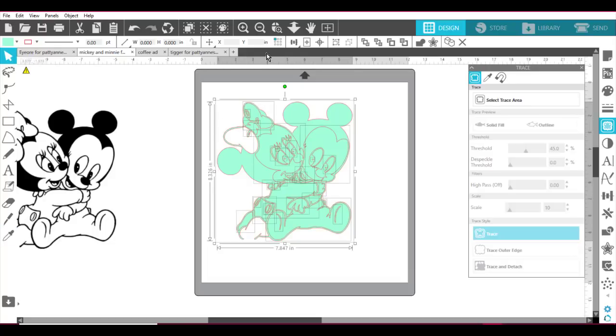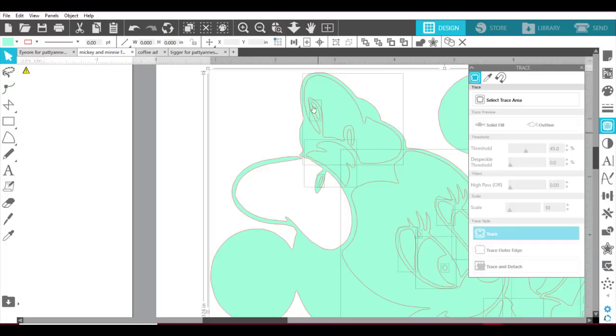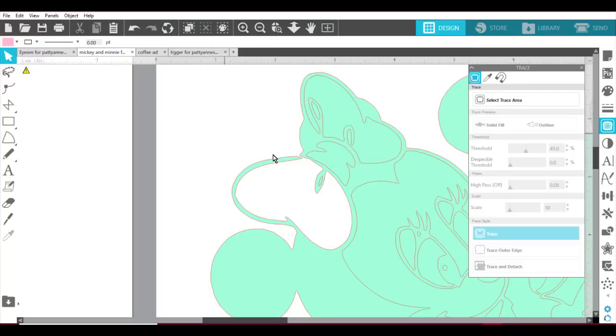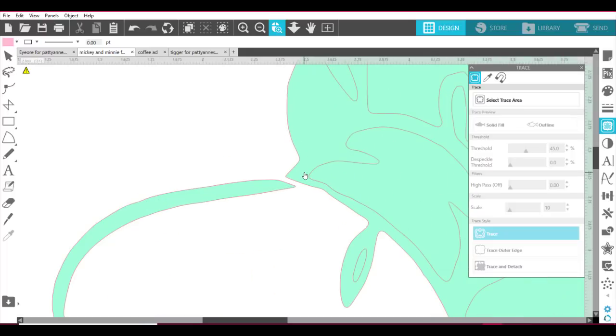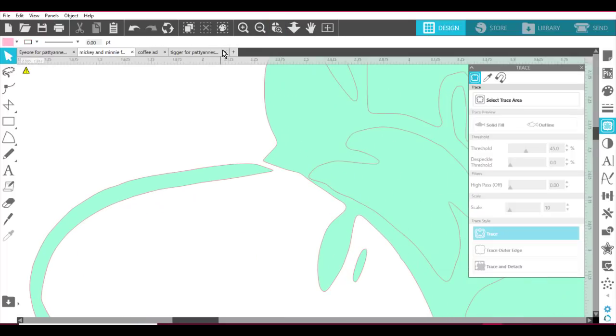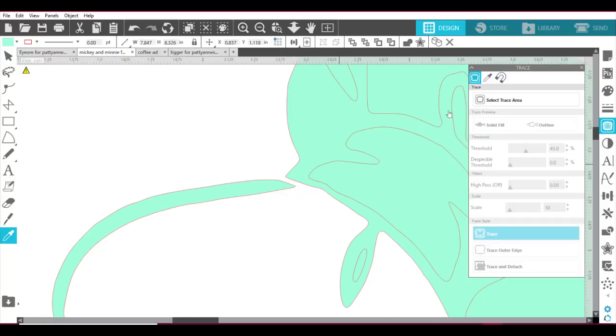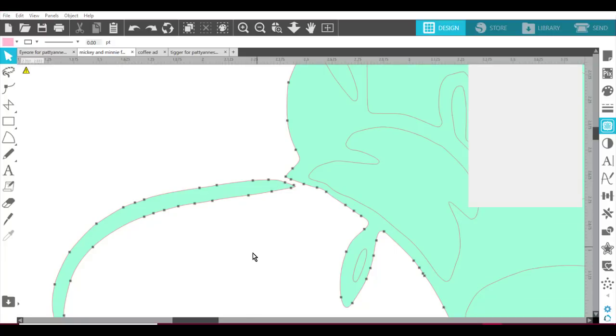So let's scroll in and check out her bow first. All right. I'm just going to click off. I can see exactly where the problem is right here, right? And this problem wasn't in the original file. I sabotaged this one so we'd have more to work with, so we could practice some more. So there's an easy way to fix this, but we are working on nodes today. So we're going to use nodes to fix this. So I'm going to double click on this to see its nodes.